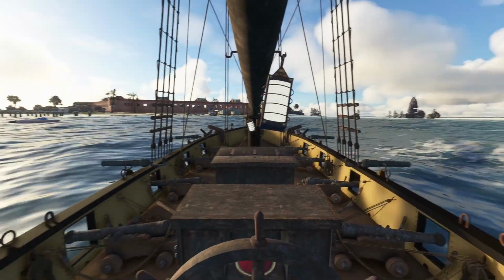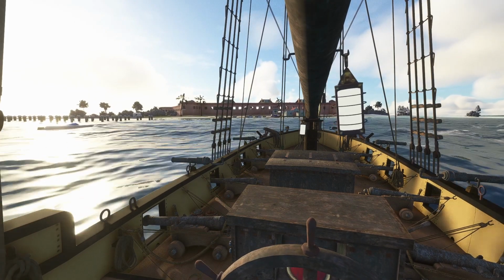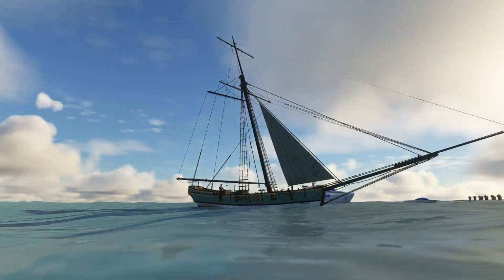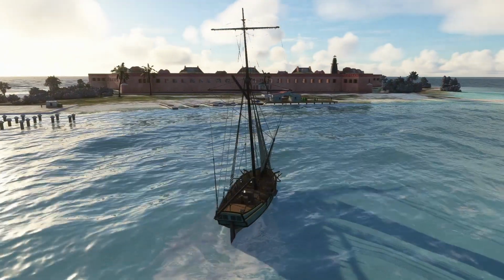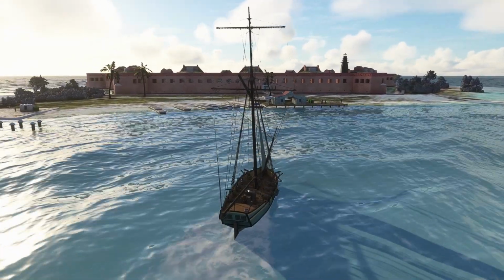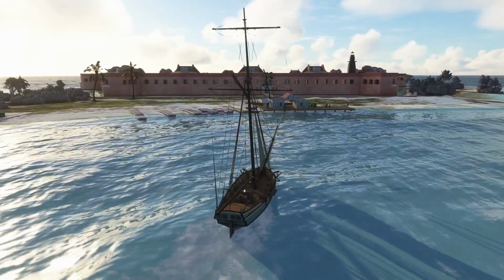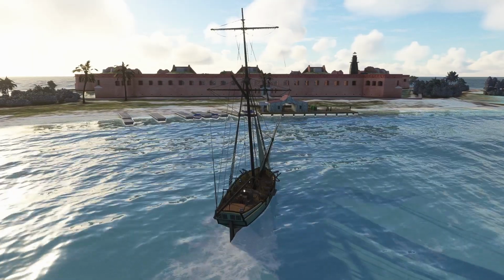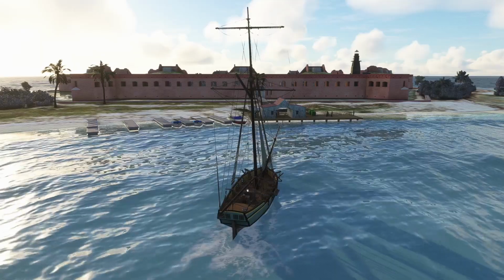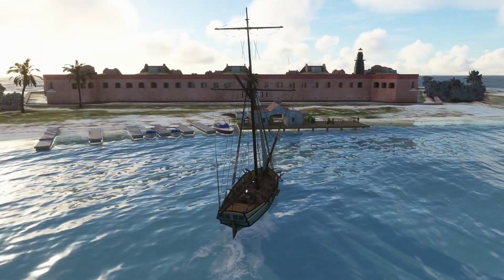But beautiful. Very nice boat to be sailing around the tropics in the Caribbean, without a doubt. I'm going to go ahead and do external view for bringing this thing up to dock. A good way to approach a dock is like on a 45-degree angle.